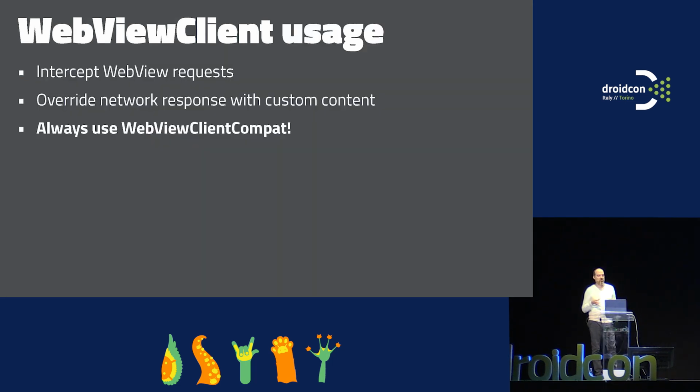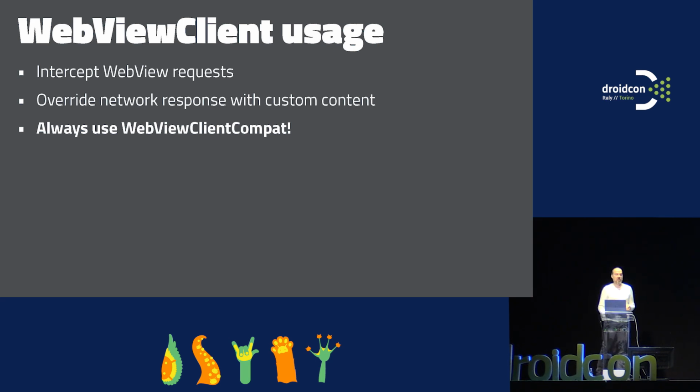That's why, what do you use a WebView client for? It's two things. You intercept the WebView requests, and you override the network response with custom content. Intercepting WebView requests is useful for capturing auth tokens when you do a login. If you have a remote login dialog that you can't get rid of, you have to use the web-based one, but you pass in a redirect URL, and you can use the intercept request function on the WebView client to do that. And the way to load local content is by overriding the network request.